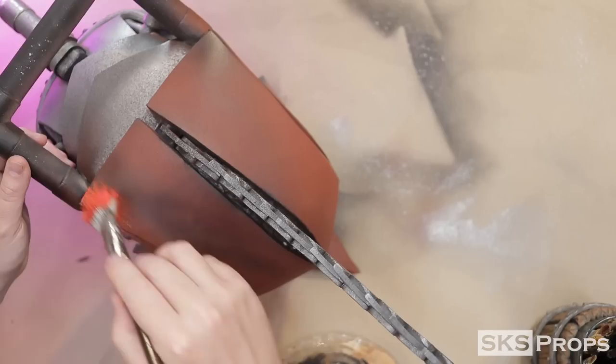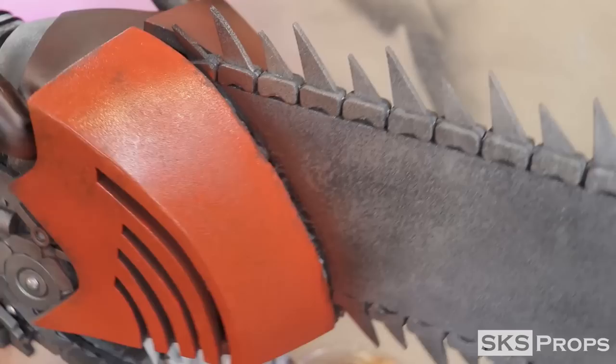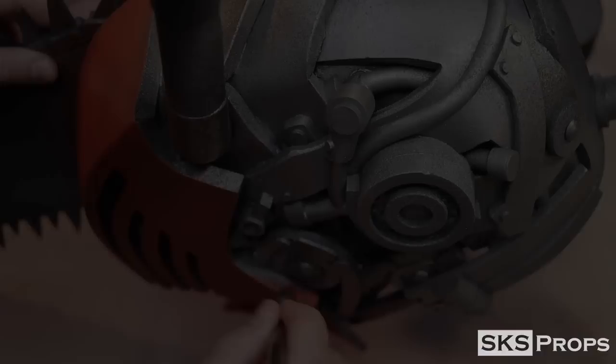Now to hand-paint the front of the helmet. I'm going to mix together Liquitex Heavy Body Cadmium Red and Cadmium Orange. Looking at multiple references, I chose this color because it's a lot more orange-red than just straight red. Using a 1-inch mop brush, I apply the paint to the entire surface, and then I go back and stipple the paint to give it a unique texture. I want it to have more of a plastic-looking sheen when it's complete.